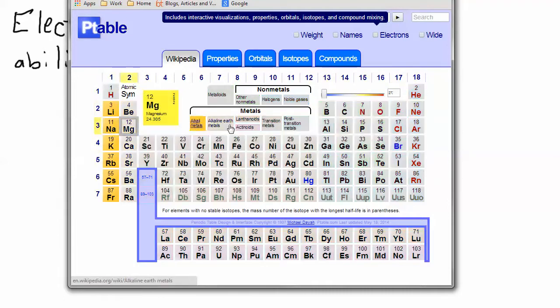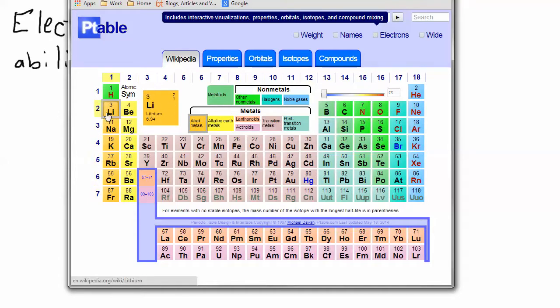So usually you can be pretty sure that if an element is to the right of another element, especially if they're in the same period, the element to the right is going to have the higher electronegativity. The other trend is as you go down a group or down a family, the electronegativity tends to decrease. The atoms are getting larger and it's harder for the atom's nucleus to attract those shared electrons. So as you go down a group, usually the electronegativity gets smaller, decreases.